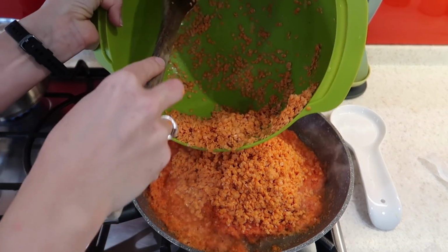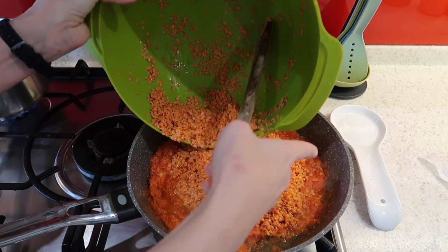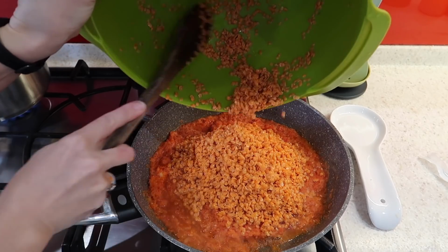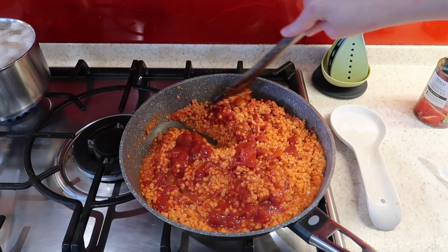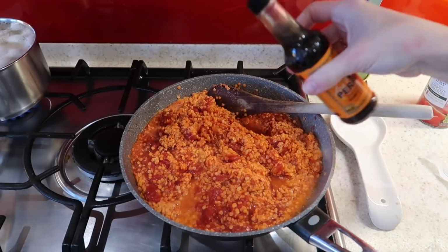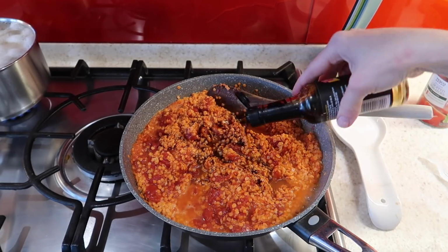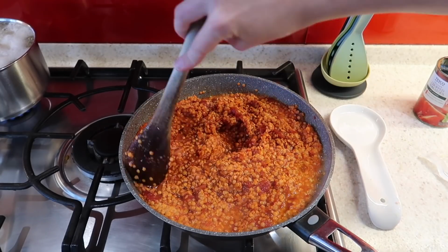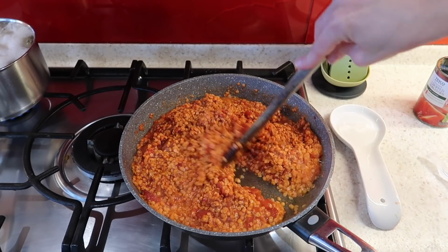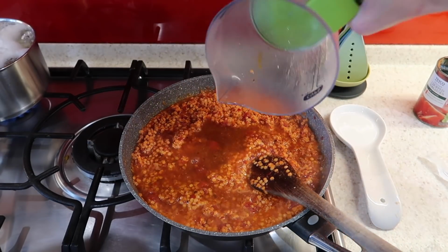So once they've been soaking for about half an hour, I add them into my little onion and pepper mix, and I just fry those off for a couple of minutes too. I then go in and add in 1 tin of chopped tomatoes, some Worcestershire sauce, soy sauce, and some Marmite. Marmite is a key ingredient here because it just adds so much flavour. Even if you hate it, add it because I promise you, you will love it in here. Then I also add in 200 ml of vegetable stock and then some salt and pepper to taste as well.